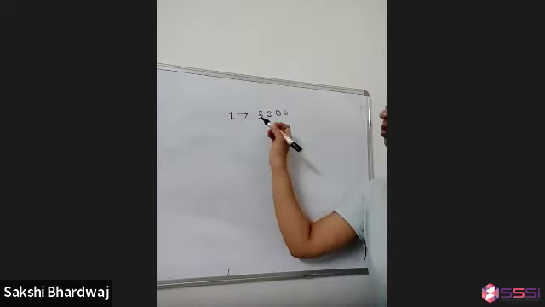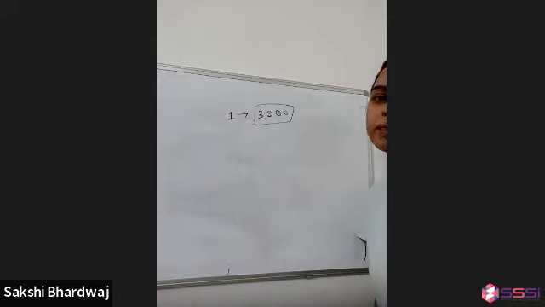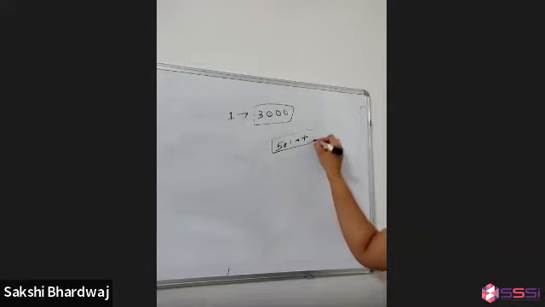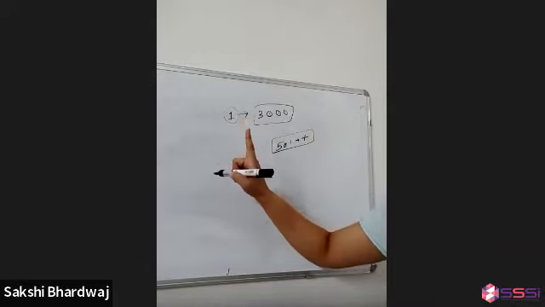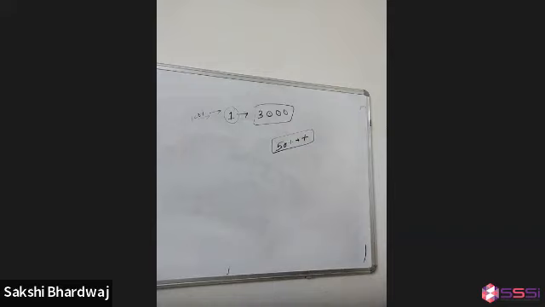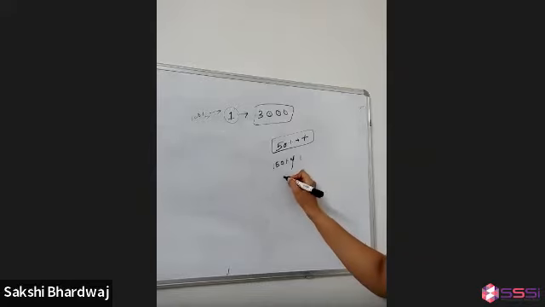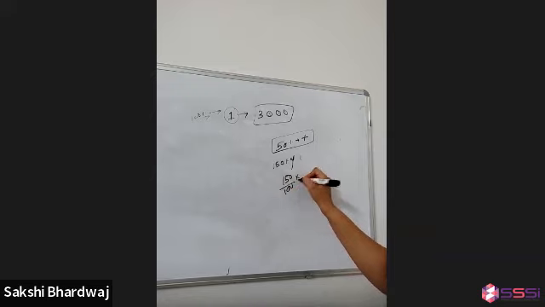So 50 upon 100 into 3. Why 3? 3 is the goods, these are articles. He wants a 50% profit, and how much investment did he make? ₹1. That means that is the 100%. 100% of X is ₹1. So 150% of 1 will be 150 upon 100 into 1. That means 3/2, that means 1.5 rupees.